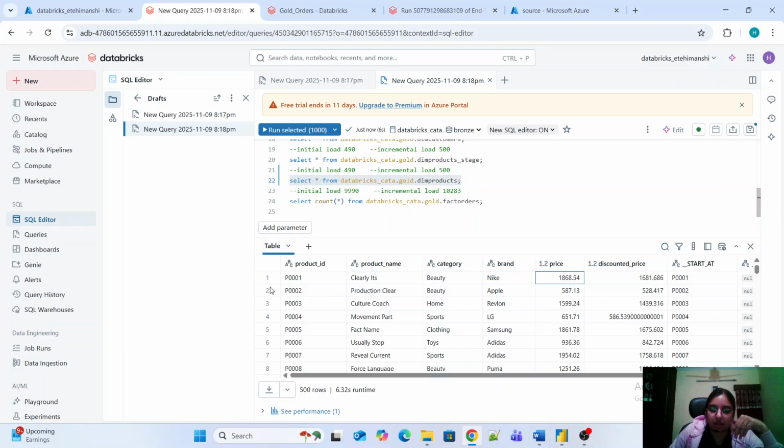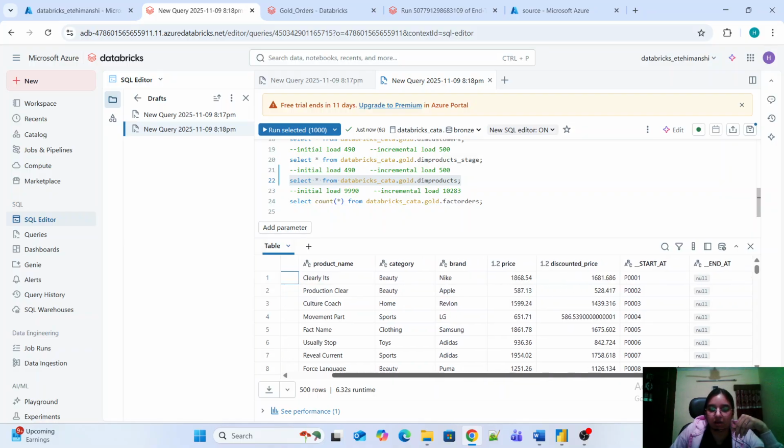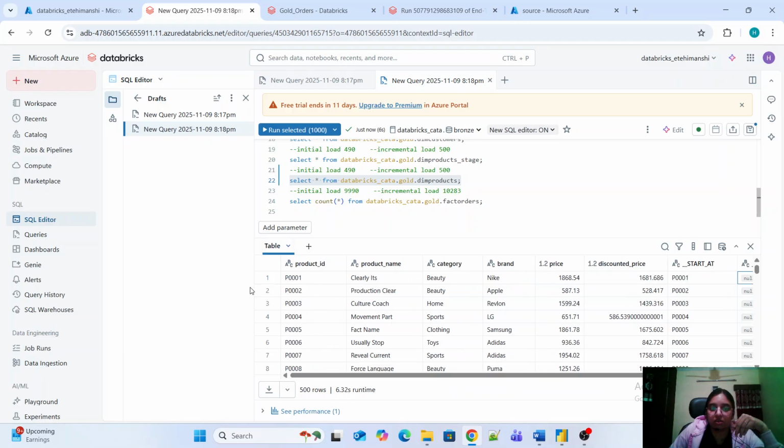It will insert a new row with the same product ID with whatever details have come up with the incremental load, and for the old record, we will have some value in end at.